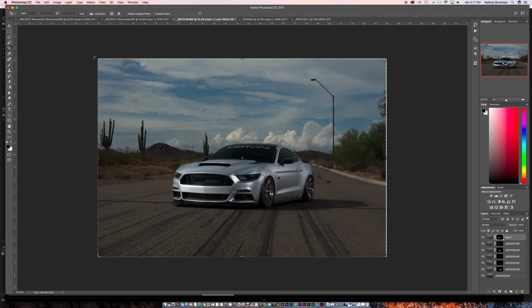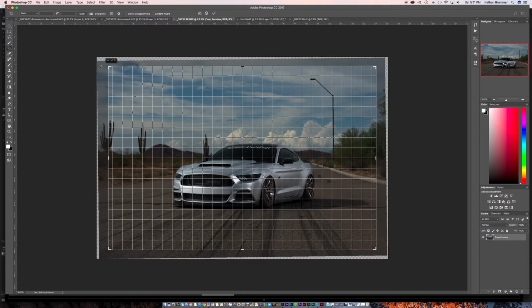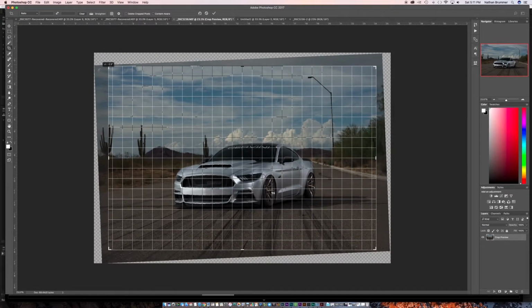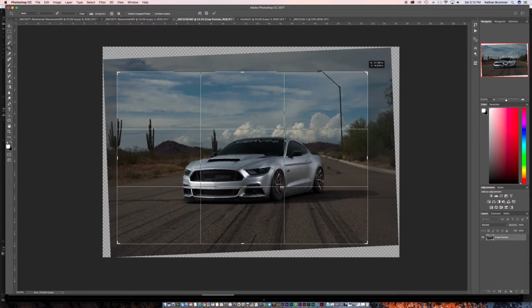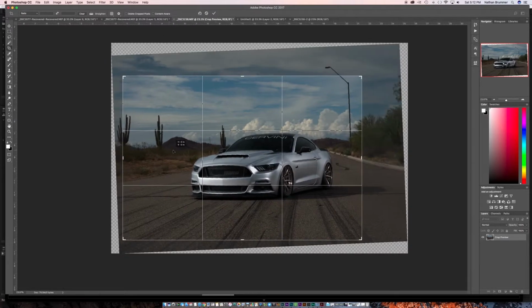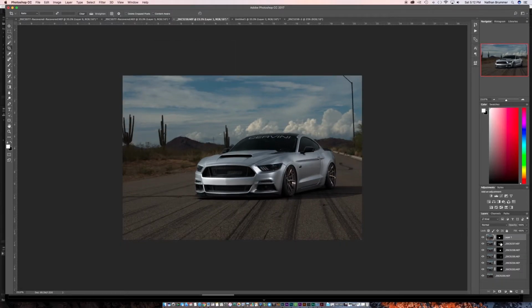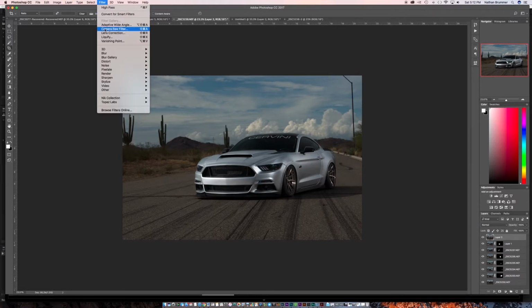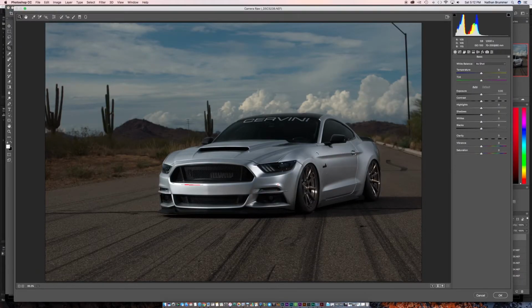So let's grab our crop tool. Let's get rid of this little bit of white space around here. And then let's also turn this just a little bit so the car's a little bit more level. And then maybe give it a little bit better crop. So from here, we can make a stamp visible layer. And then let's go into our camera raw filter. And then let's adjust this a little bit more.